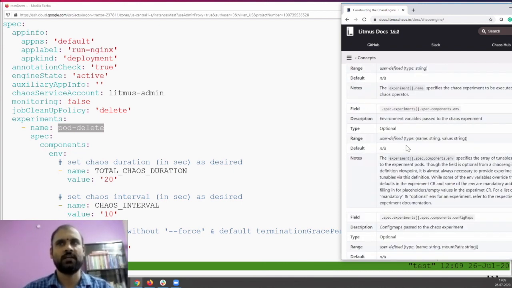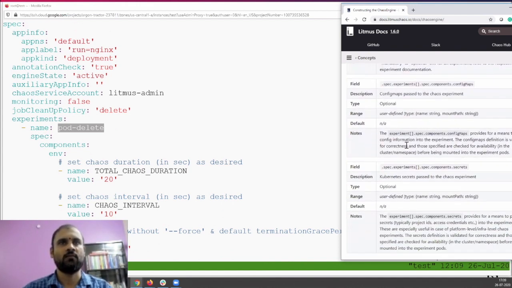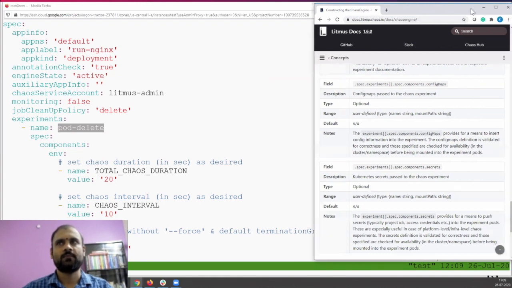And then the experiment specification that talks about the various overrides you can do, and the various information that you can pass on an instance basis. So note this word, instance basis.